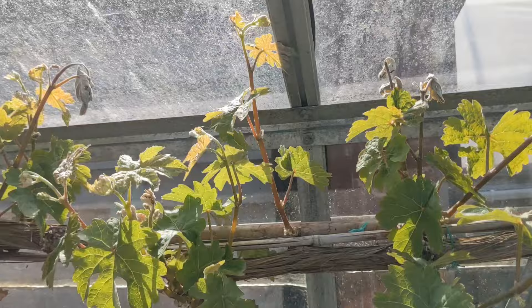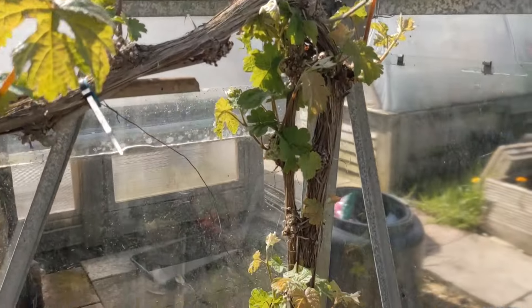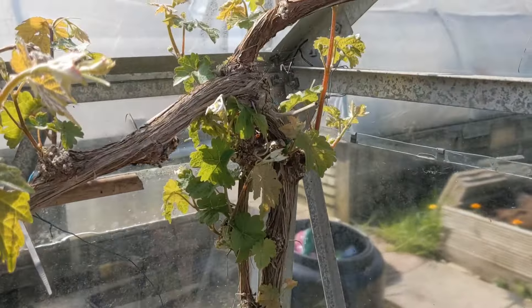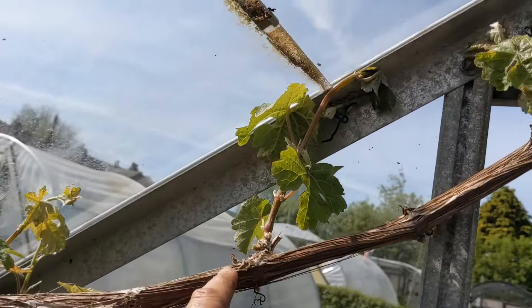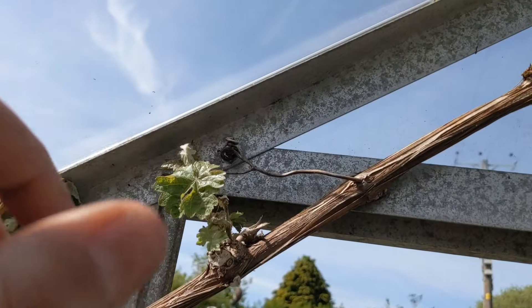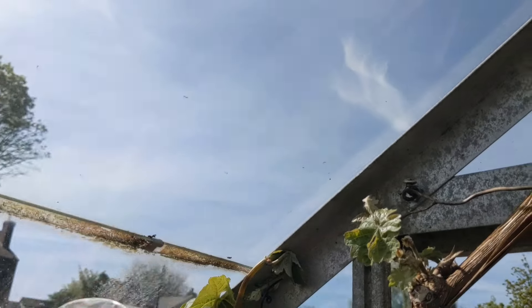Maybe have lettuce in front of the peas. There's another set of peas in there - none of them have come up as yet, but still fingers crossed, it's all going to be hopefully coming through to fruition. Them broad beans have taken a battering, haven't they? We'll see how they get on.